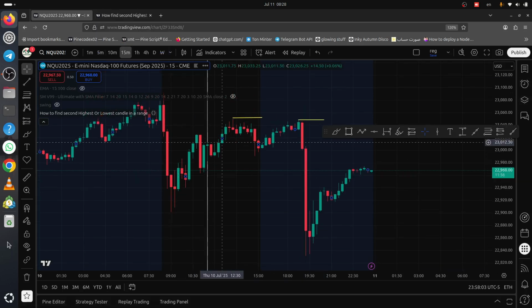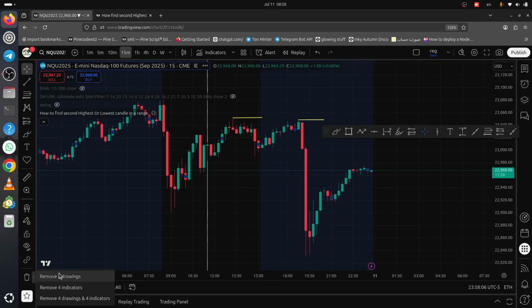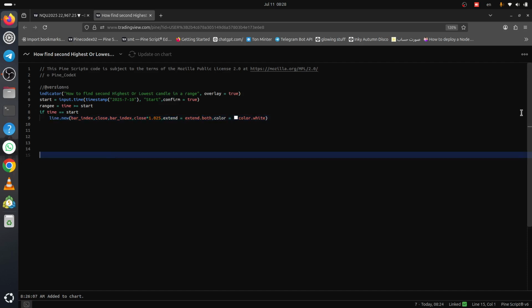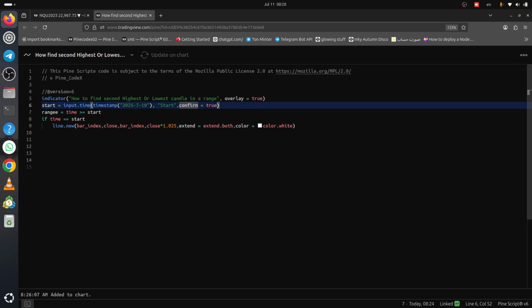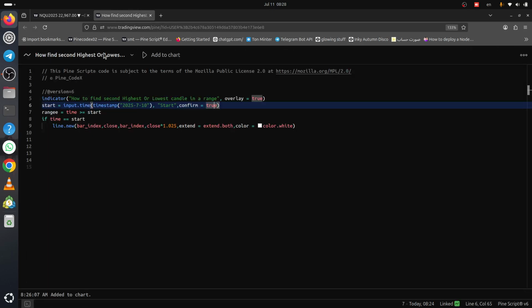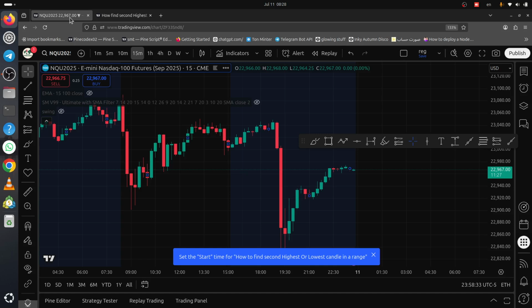Okay, I show you. Let's say first I remove the line. First, to determine a range, we use an input time here, and we set confirm as true. We confirm this because when we add it to the chart, it asks us to set the range.